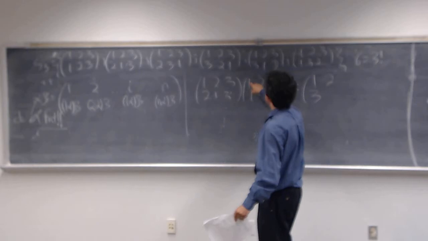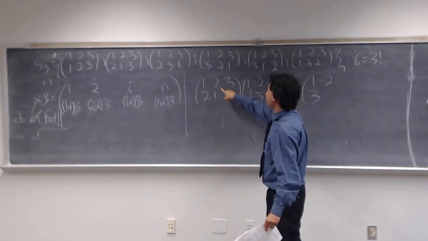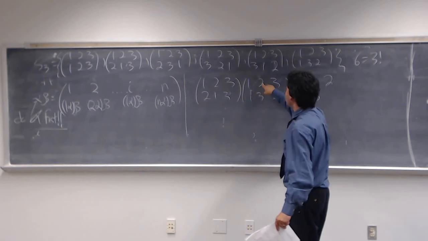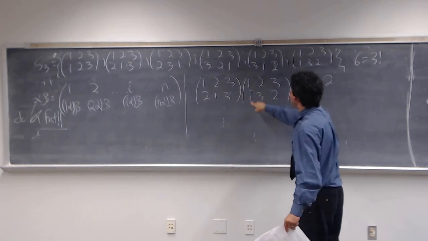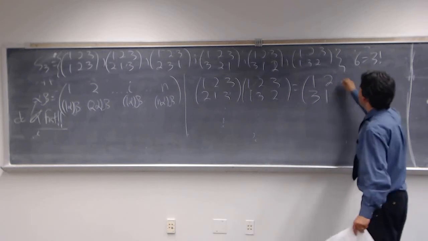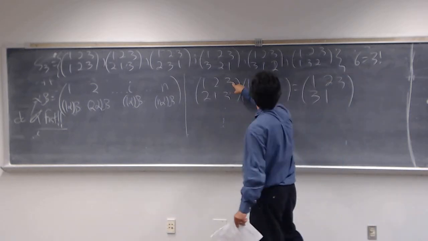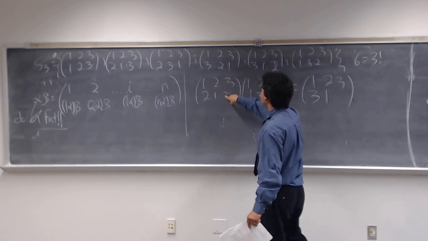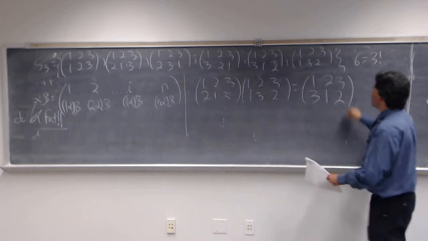2 would go to 1, and then 1 would remain fixed by this permutation. So 2 goes into alpha first, so this permutation first, it goes to 1, then it goes into this one, it gets into this permutation, it stays at 1, so 2 would go to 1. So we have a permutation, 3 better go to 2. First action on 3, it goes into 3, then that result, 3, gets here and is mapped to 2. So we have that.